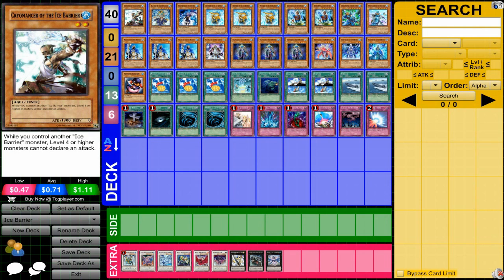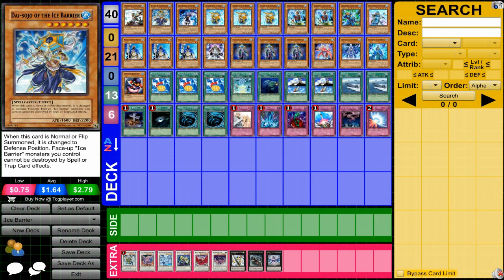So first off, we have Cryomancer, the Ice Barrier. Very nice for stalling the field early on. Most of the Ice Barrier monsters need another Ice Barrier on the field in order to annoy your opponent. So Dai-Sojo, a tribute monster, but he immediately goes to defense, and then Ice Barrier monsters can't be destroyed by spell or traps, which is really nice.